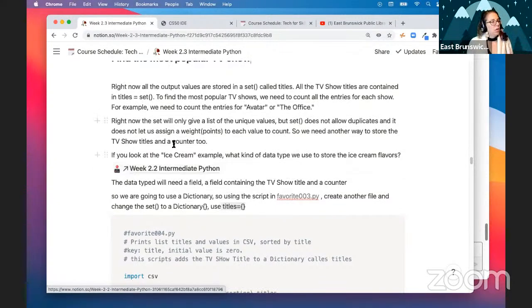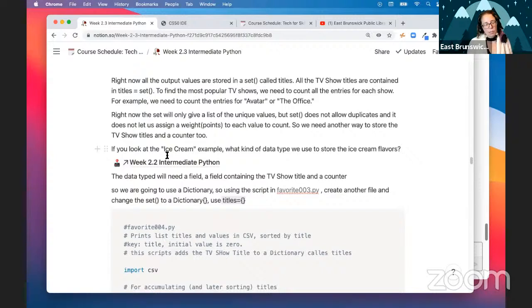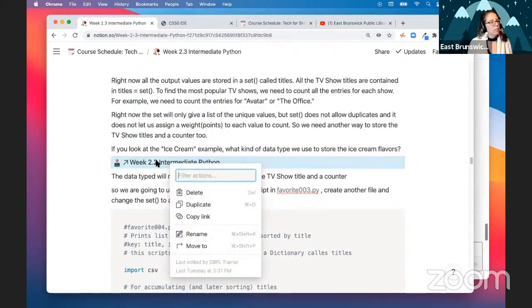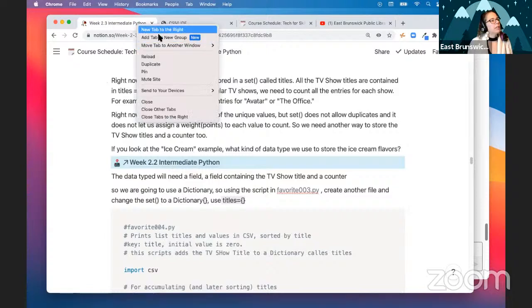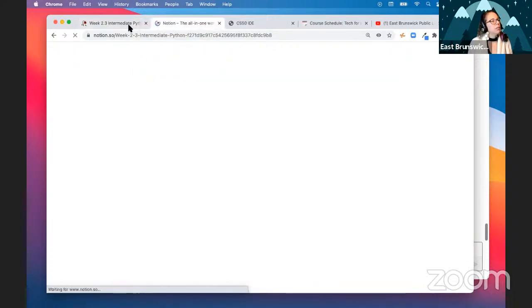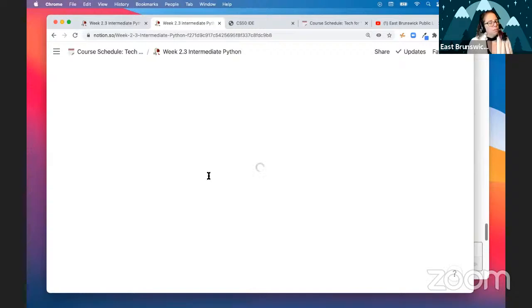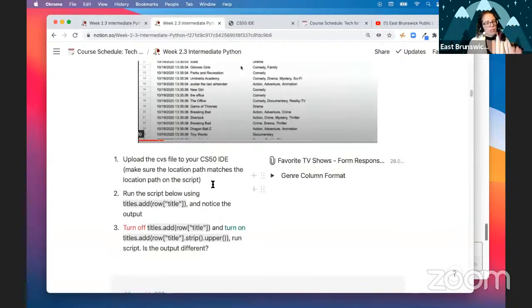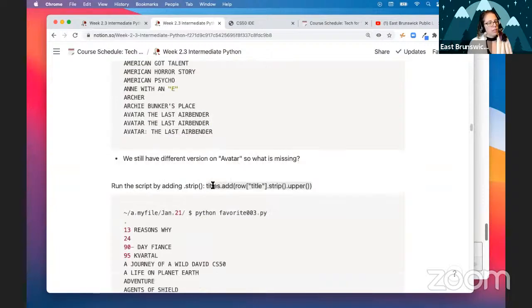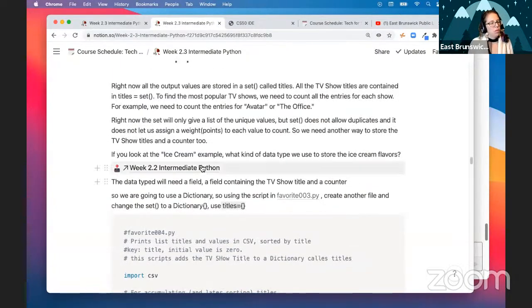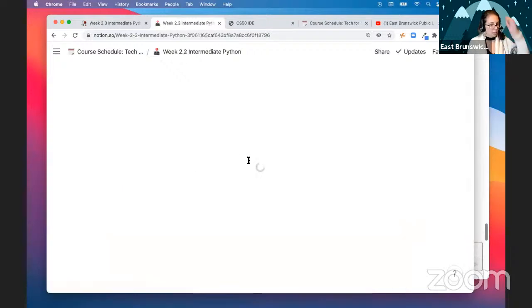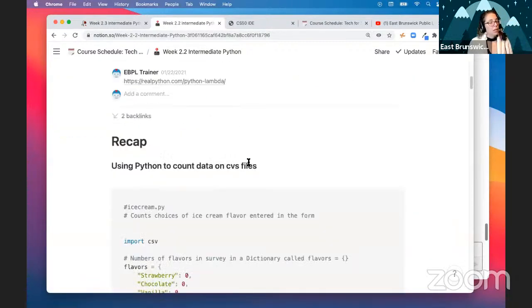Okay, so you remember when we did the ice cream example last week. Let me open it now. I'm going to have to open it here. Let me make a duplicate in case it takes me to the wrong place. So you remember we did something similar last week, which was the ice cream. And I'm just going to show you visually what the ice cream looks like.